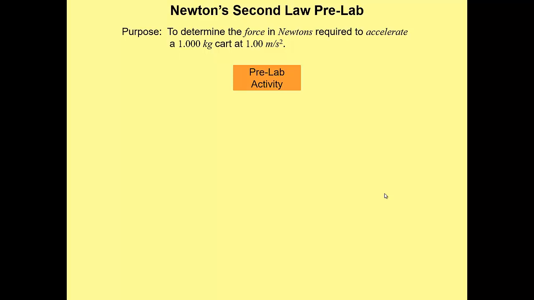Hello everyone. In our last activity, our goal was to figure out a definition of a newton. In other words, what is a newton? Why is a newton the size that it is? And we did a lab where we were trying to figure out how much force it took in newtons to make a 1 kilogram cart accelerate at 1 meter per second squared.